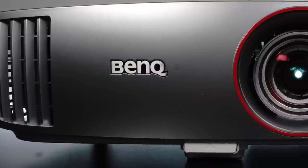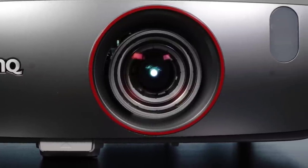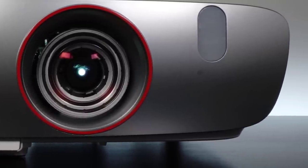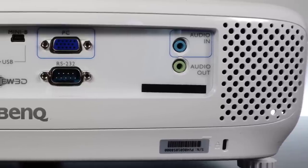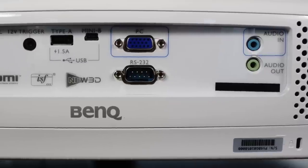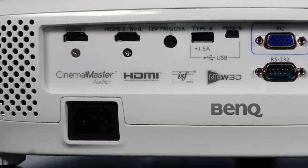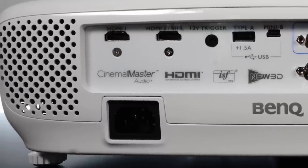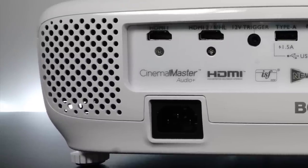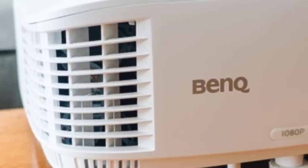While plenty of projectors offer a superb gaming experience, few do it as well as this BenQ gaming video projector. It features native full HD 1080p with 2200 ANSI lumens, a 15,000-to-1 contrast ratio, and a 6x RGB color wheel for truly lifelike pictures. The BenQ offers an excellent short throw experience requiring just 1.5 meters of distance from a screen up to 100 inches, and includes 210-watt built-in speakers with Cinema Master Audio Plus technology.